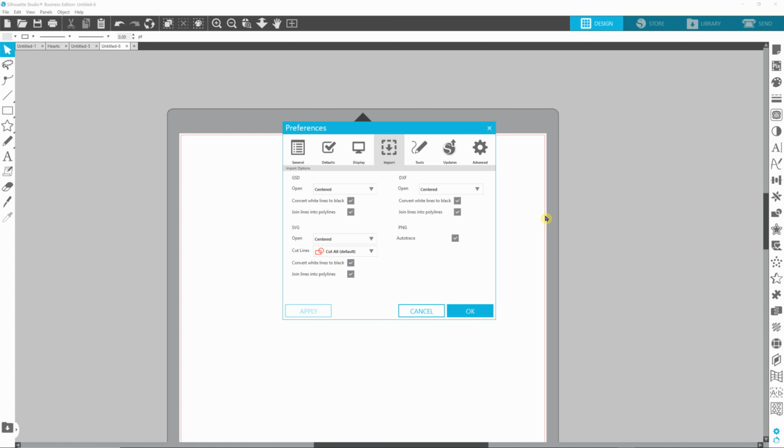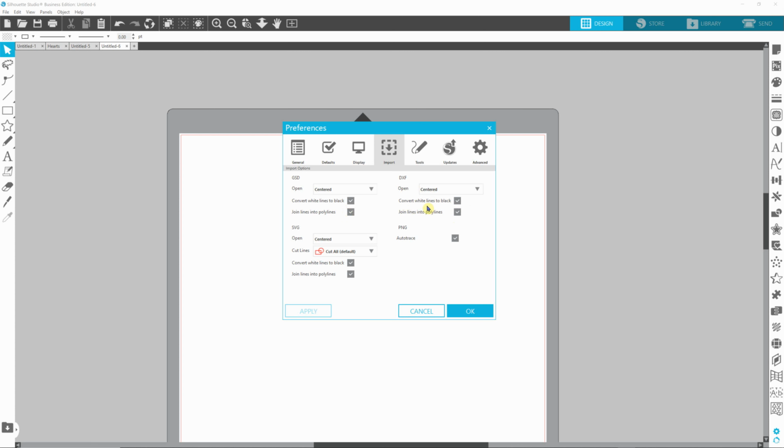If you have it centered, that means the design will stay at the original size that the designer saved it at when they made the file. Okay, so you do not want that fit to page option. So change all those to centered. And then I just have these all checked.